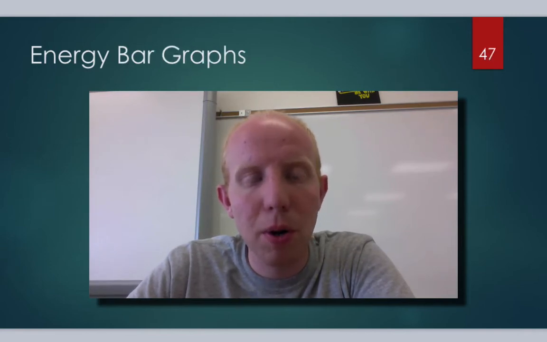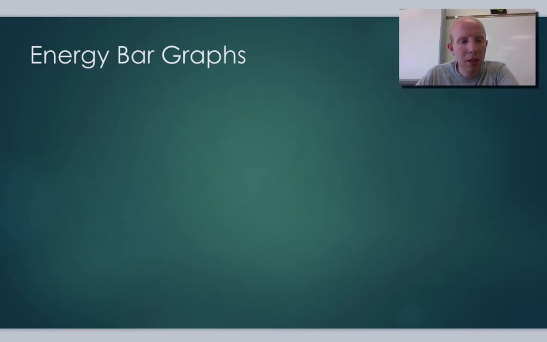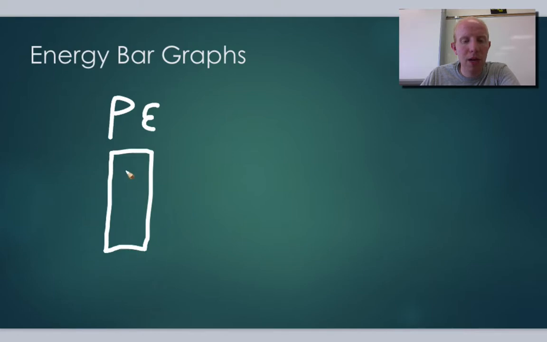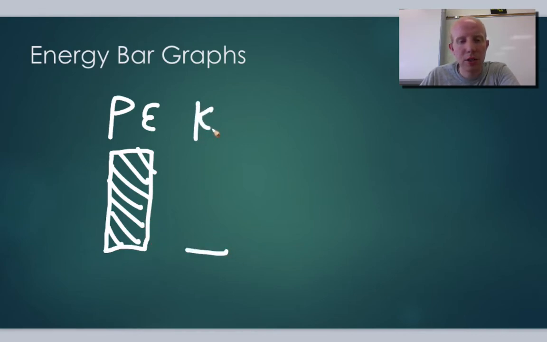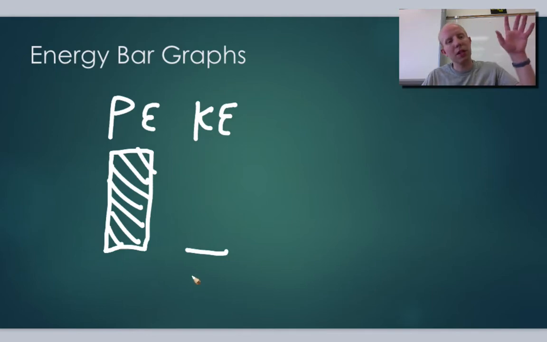Now, one of the ways we can do this is with what is known as an energy bar graph. Let me give you an example of what this looks like. Let's say we know that in our system we have a certain amount of potential energy to start, like the book falling off the shelf example we've done many times. I could represent that with a bar that shows how much energy is stored in potential. And let's say we don't have any kinetic energy to start. The book is sitting on the shelf. Then as it falls, we know at the end it has all kinetic energy and no potential.